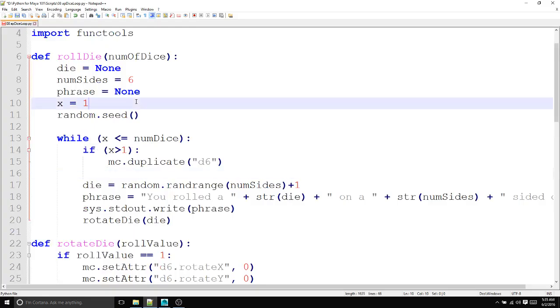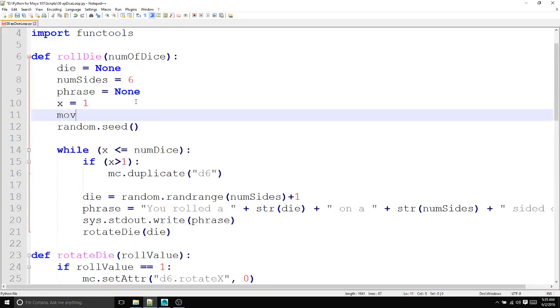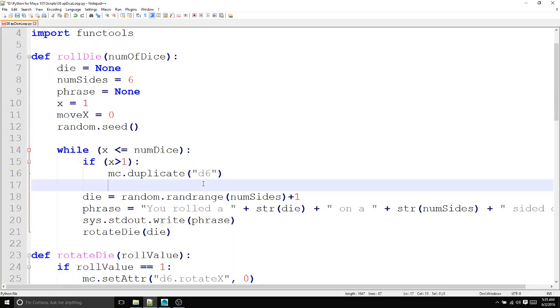An easy way to do this is to set a variable. So let's call it move x, and we'll start it off at 0 because the x value is going to be set to 0 to begin with.